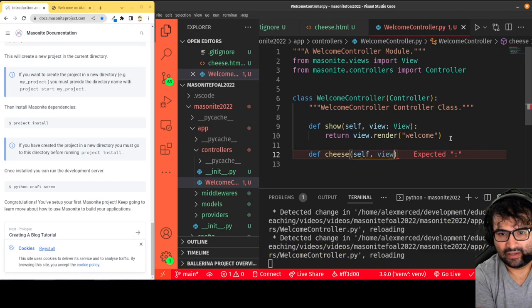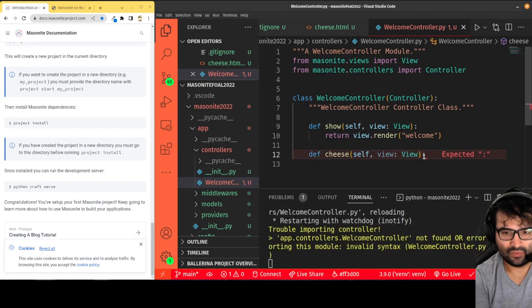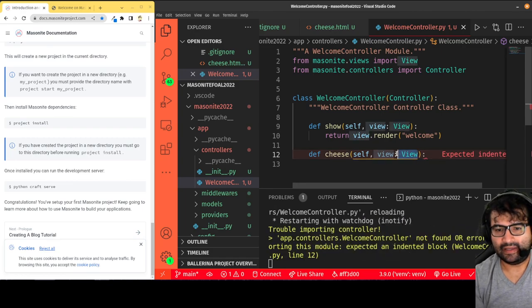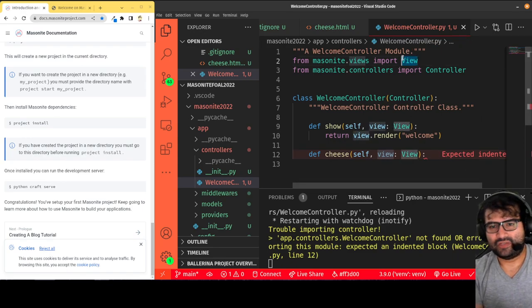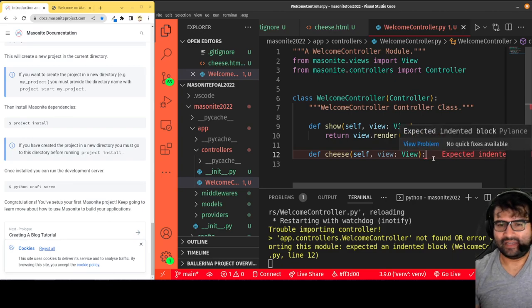Then we define the view. Okay, so it's using dependency injection. That's when you type an argument, and essentially it injects an instance of the thing. So basically, we import this view thing here, and by typing that argument as view, it's going to create one instance and then inject that in every view. So I don't have to keep creating more than one instance or lose track of how many instances I create. It does that for you behind the scenes. That's called dependency injection. It's a pretty cool pattern.